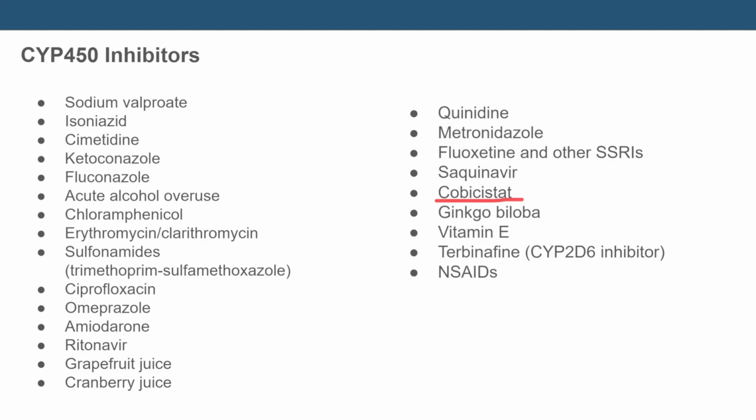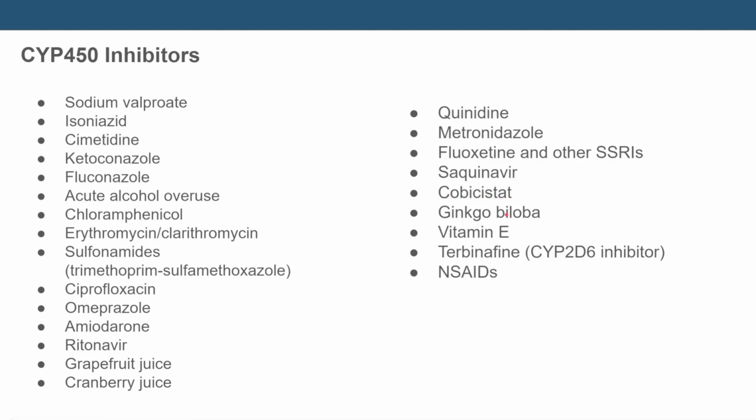We also have cobicistat, and you have to know that ritonavir and cobicistat are related. I'll tell you in a moment, but first off, cobicistat is static. It's going to make the liver static. Static means no movement. It's going to make the metabolic rate static, which is zero. It's going to cause the drug levels to pile up. And you have to know that clinically this drug is actually designed to be an inhibitor to boost HIV medications, along with ritonavir. So ritonavir and also cobicistat.